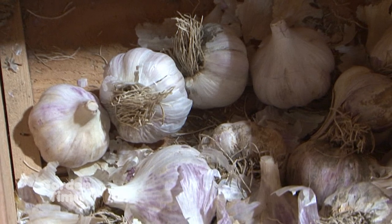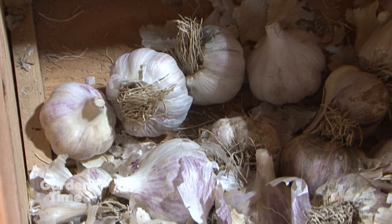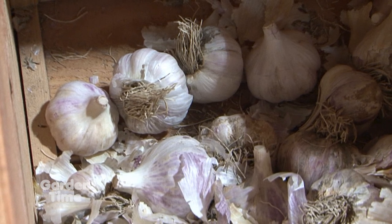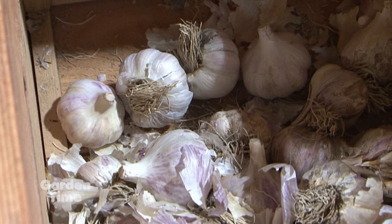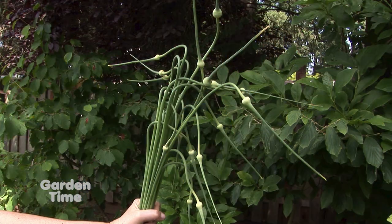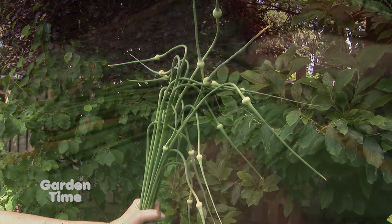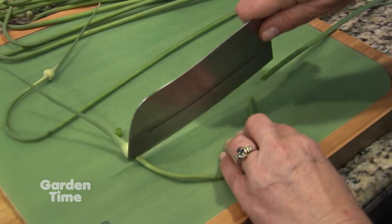There are lots of different varieties of garlic available — organic and non-organic. Softneck varieties are traditionally used for braiding. Hardneck varieties are the kind you grow when you want garlic scapes — in spring they shoot off a little scape that you can harvest and sauté. So you get a kind of second crop out of your garlic if you grow hardneck. Garlic scapes are tasty and really expensive at the grocery store.